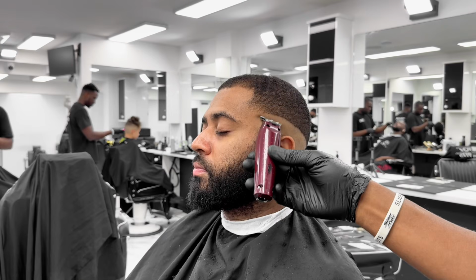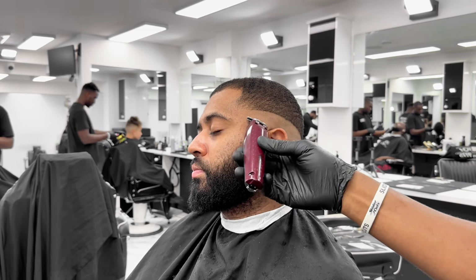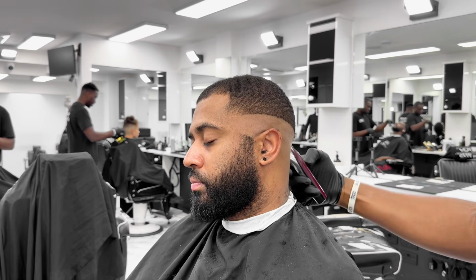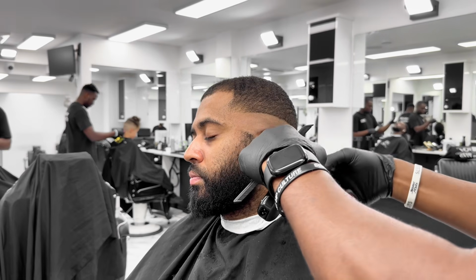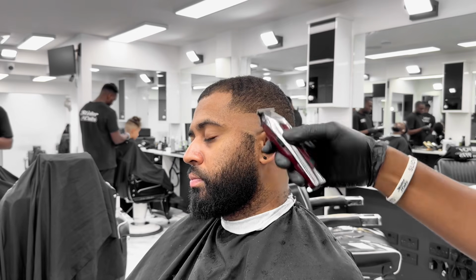Alright guys, today I'm going to take you through how to do a fast fade. There's various different ways you can do it, but let me show you one way of doing it. And I'm going to give you key points and tips to make this happen and how any of you can do it if you follow these correct techniques.